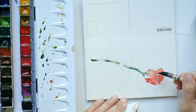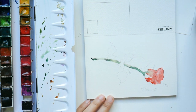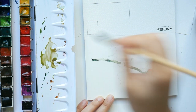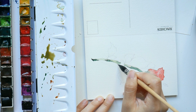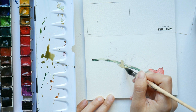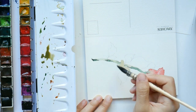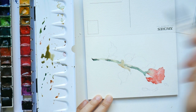I was doing a little lifting on the petals because I feel like there's not enough light areas. And for the stem, I used sap green and forest green. These are the two colors that I use for basically all of the leaves in my flower painting, because I feel like these two colors are pretty much enough. Sometimes I add just a drop of red or the colors that I used previously.